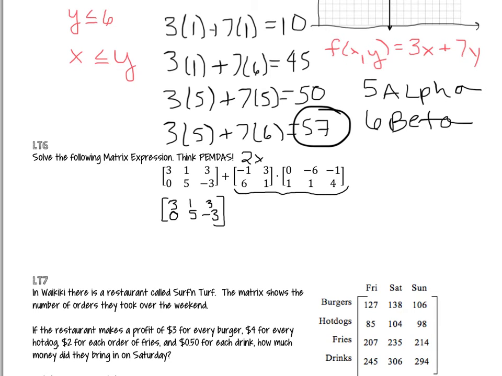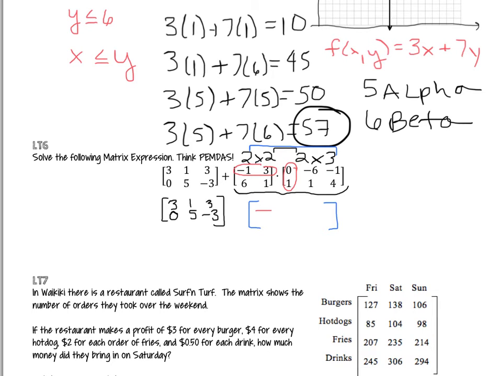So I have a 2 by 2 being multiplied by a 2 by 3. The number of columns of my first one is equal to the number of rows of my second one, so they can be multiplied. And they are going to produce a 2 by 3 matrix. So 2 rows, 3 columns. Okay, so let's multiply. Row 1 times column 1 is going to produce the row 1, column 1 position.